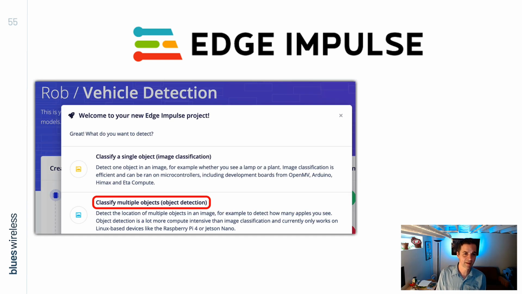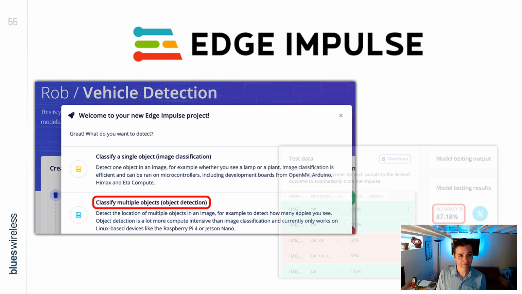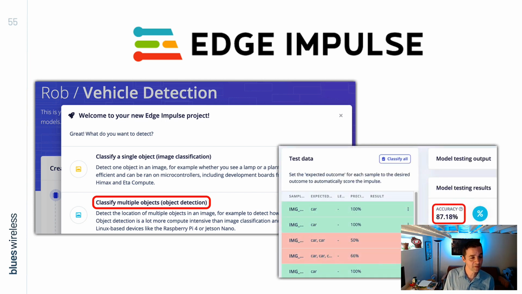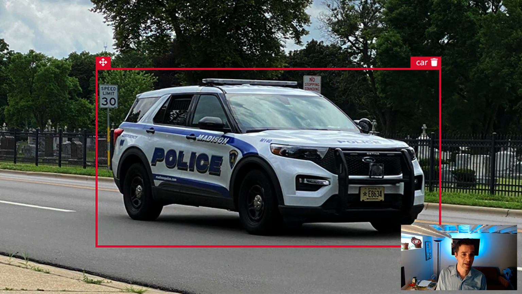I ended up supplying my model about 200-ish images. If I were building a production-ready version of this model, I'd probably want to 10x that number, to be honest. But my model, even with only 200 or so images, had an accuracy of about 87%, which is not too bad. Now, unlike my birding project, this time I did create the model from scratch. To do that, I sat down for about a half hour or so and took pictures of every car that drove by on this street, and yes, even a cop at one point, which was pretty awesome.